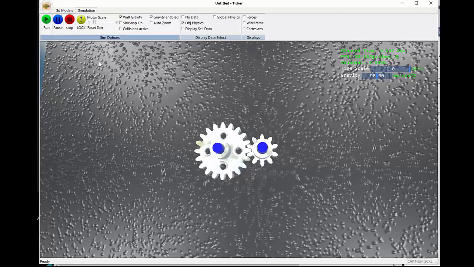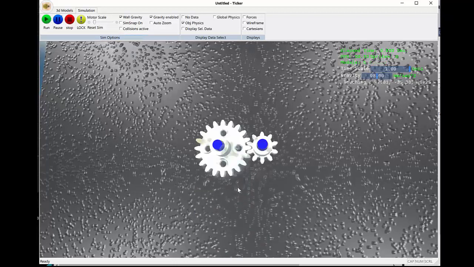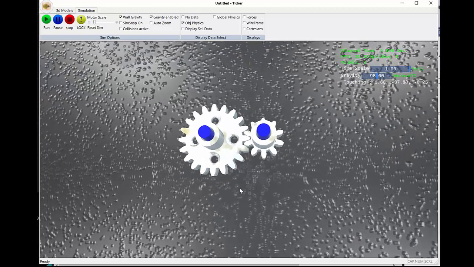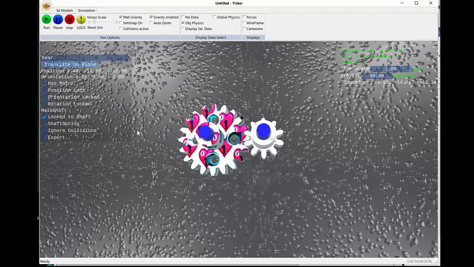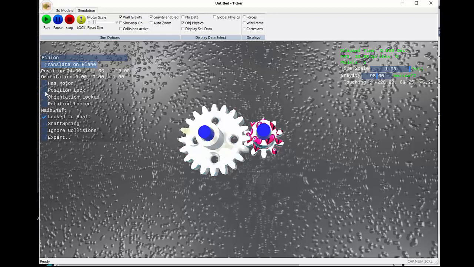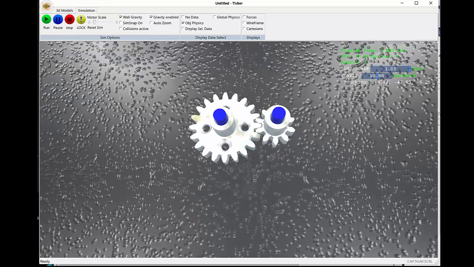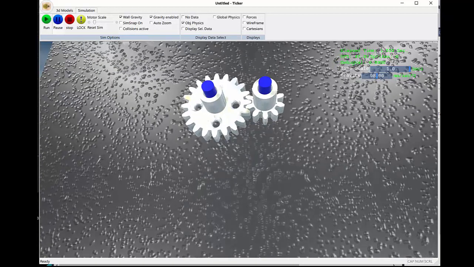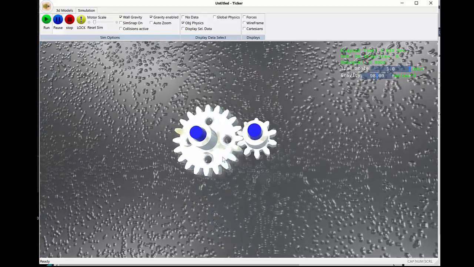We don't want, however, to hit Run and see them flow off. So Ticker implements something that I call conversational physics. It keeps the physics to a level that you'd expect it to be so that you can play around with various aspects of your mechanisms. So when you put a gear on the screen, normally this property position lock is set. If you're not attached to anything and you have position lock set, the system knows that you really don't want it to move around. So when we hit play, you can see we're now simulating with gravity on, and yet they're not moving, nor are they rotating.